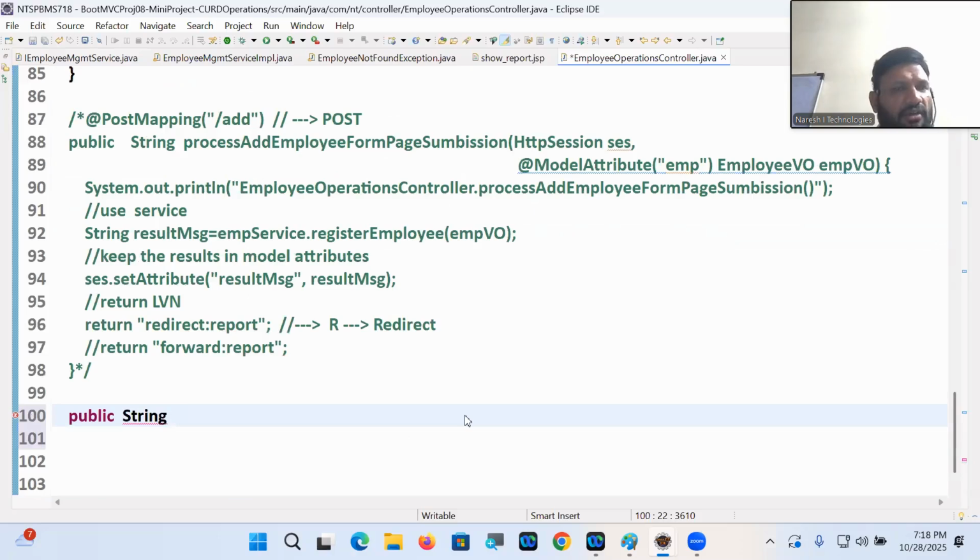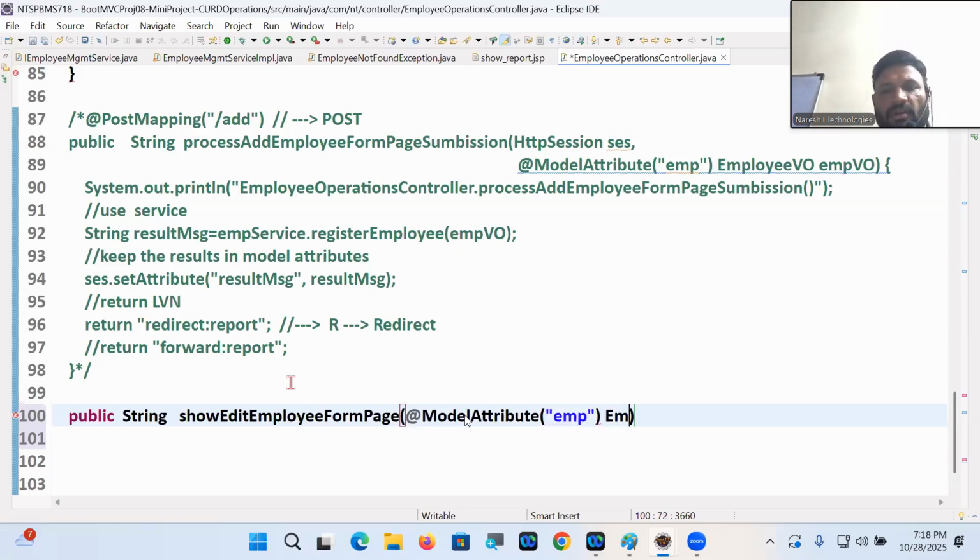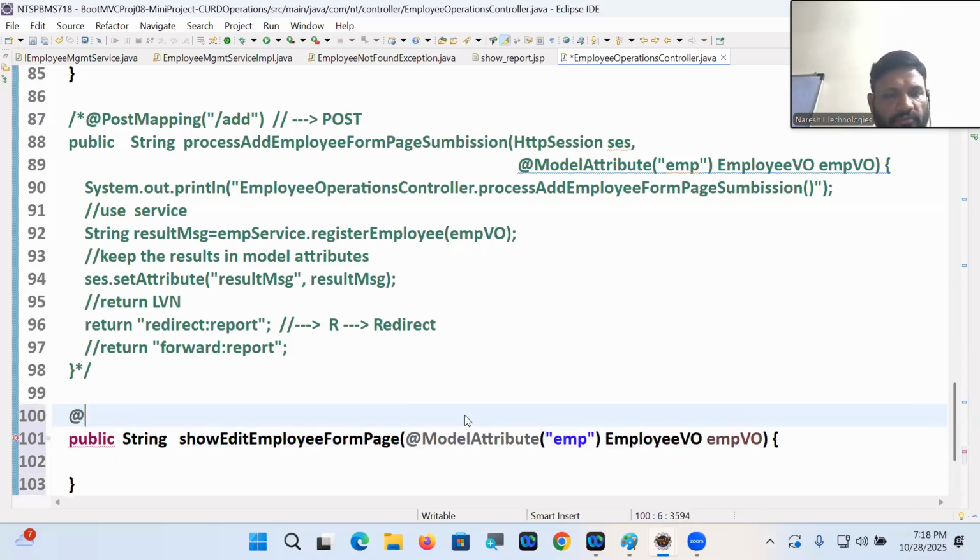Public String showEditEmployeeFormPage. What is there? ShowEditEmployeeFormPage. At the rate ModelAttribute emp, EmployeeVO empVO.